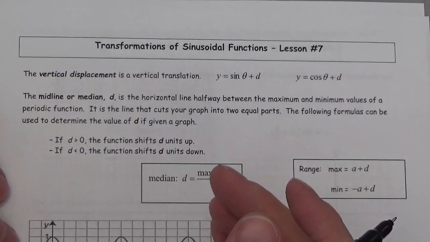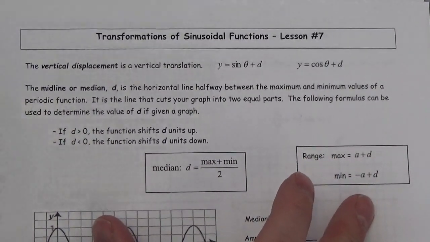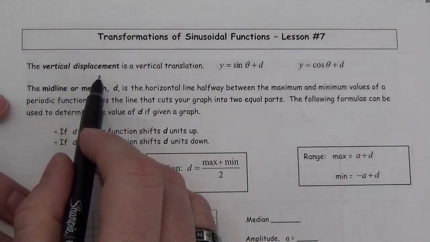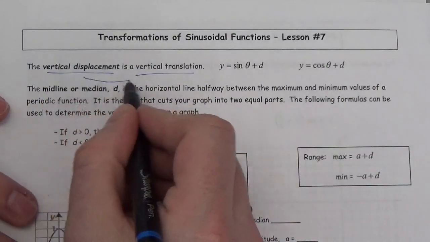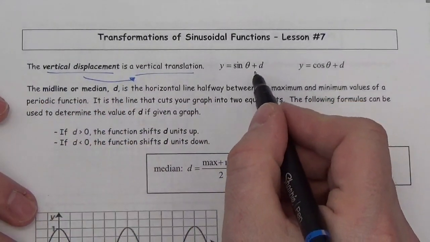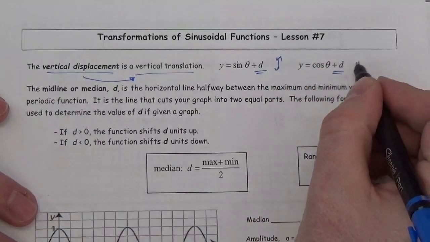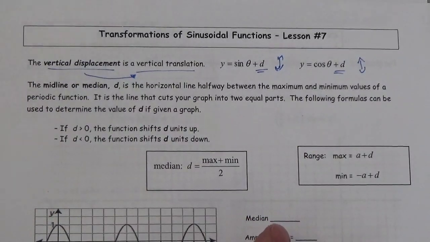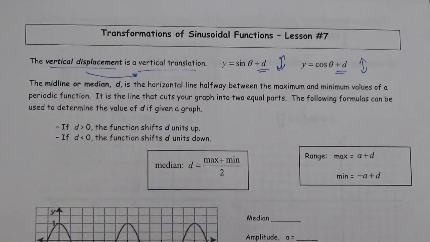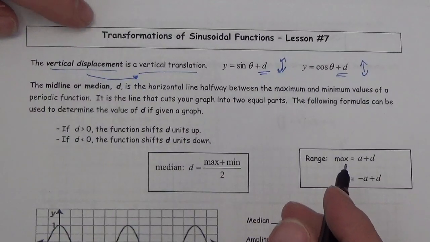And you're going to see that the transformations of sinusoidal functions are basically the same as the transformations of any function. So first of all, we're going to take up the vertical displacement. That is simply the vertical translation. We're just using a slightly different bit of vocabulary here, but it's going to be the d value in both cases. And so that's going to be responsible for moving things up or down. We're using a slightly different vocabulary here, mostly because of the applications that you see a lot of the trig functions get used in. This is just a commonly used phrase for that.